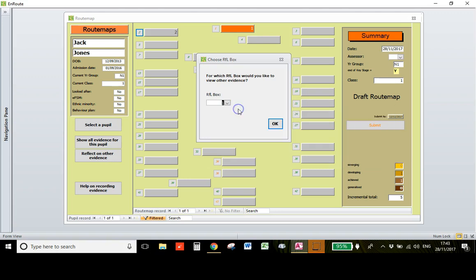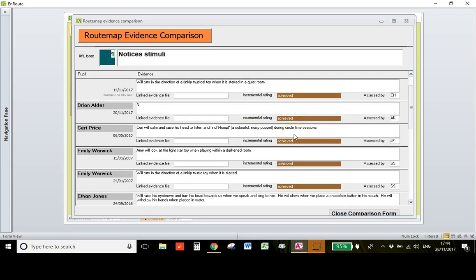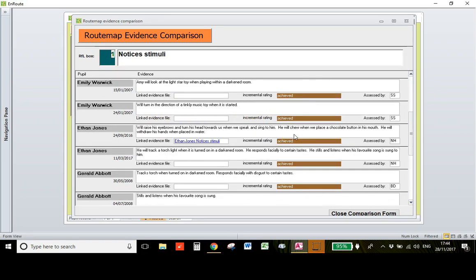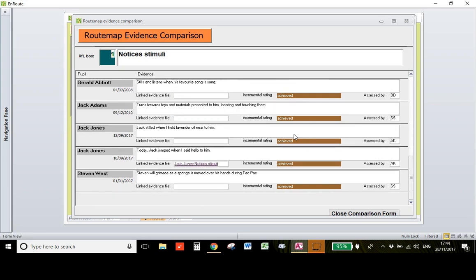So I'll choose Notices Stimuli, and now you can see all of the evidence that's been recorded for different youngsters in the school, and that's quite helpful in terms of trying to work out whether what you're seeing is relevant or not. And you can again go to the linked evidence file from this form.